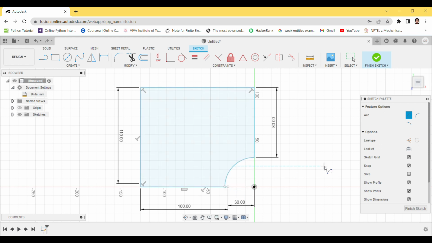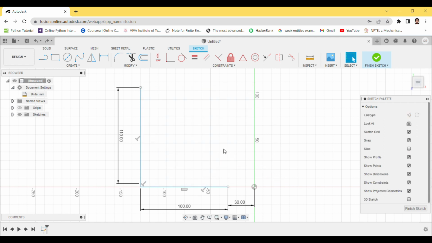Okay, there is some mistake with respect to my dimensions. I just need to check it. Yeah, I have made a mistake over here. I will just cross check it. So this is my 80 plus 30, so it comes out to be 110. Okay, this is okay.